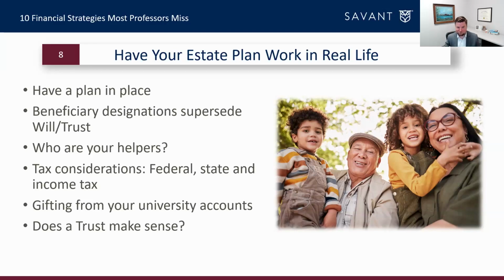So exactly, a good rule of thumb is to review documents every 5 years or after major life events. And even when people do create great estate plans, they sometimes fall short. So let's say last year you went through the process of setting up a trust, but then guess what? You never funded it. That final 10% of coordination is what makes a plan actually work in real life.